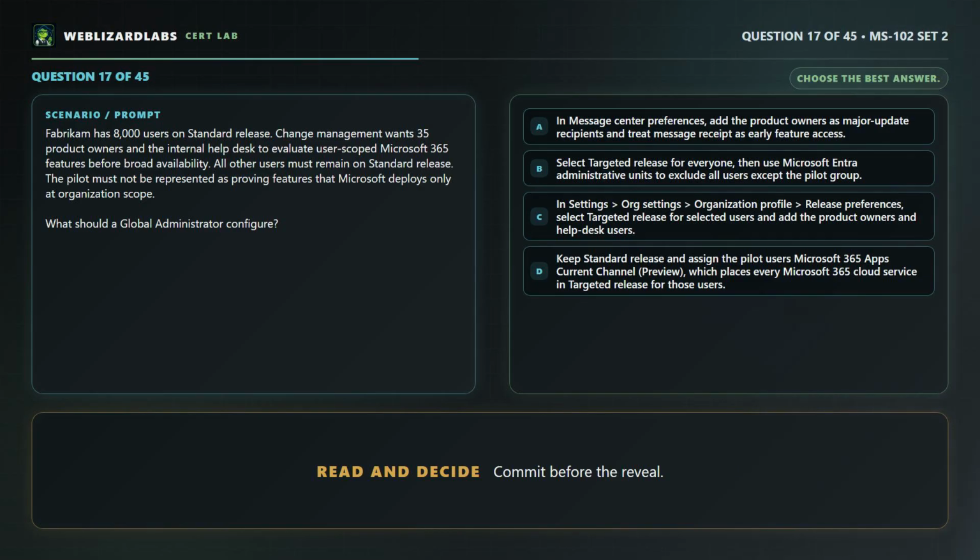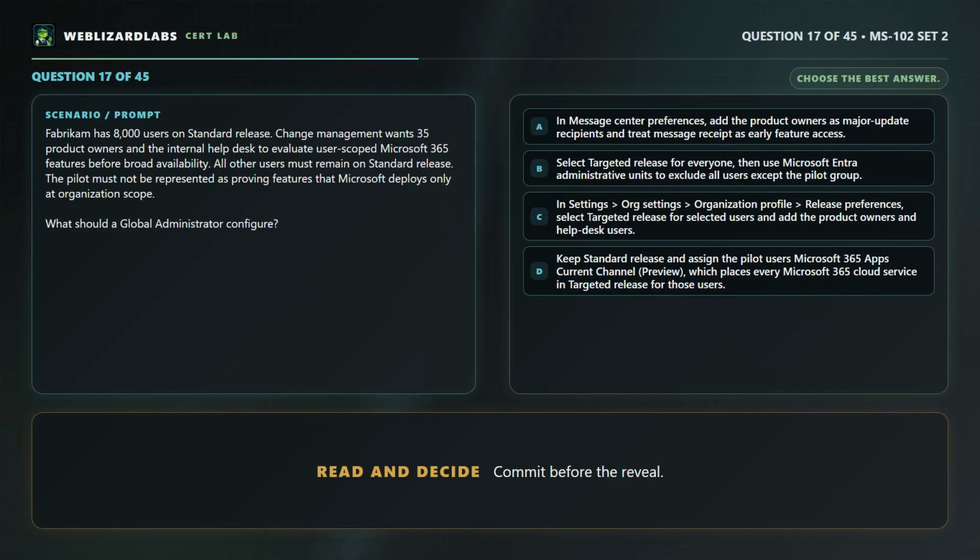Option A. In Message Center Preferences, add the product owners as major update recipients and treat message receipt as early feature access. Option B. Select Targeted Release for everyone, then use Microsoft Entra administrative units to exclude all users except the pilot group.